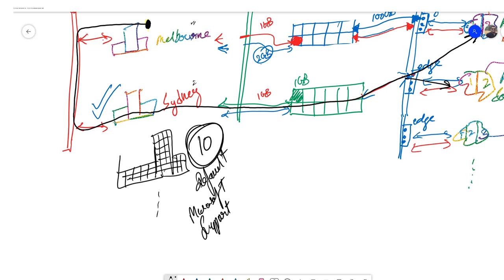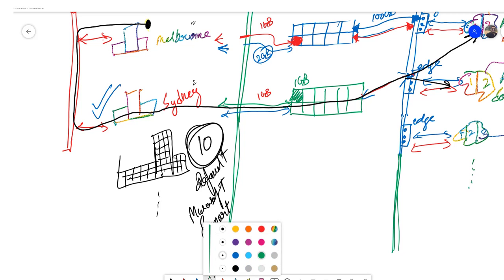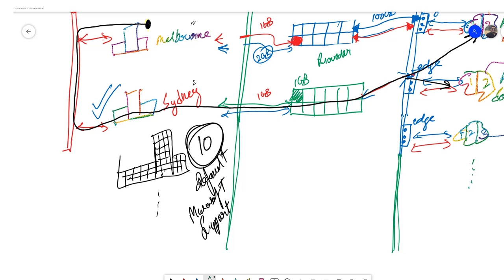The other thing I'd like to mention is, let's assume that over here, this particular setup was with provider 1. This one is also with provider 1.